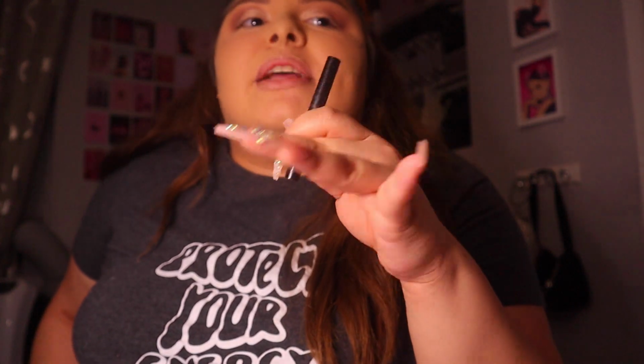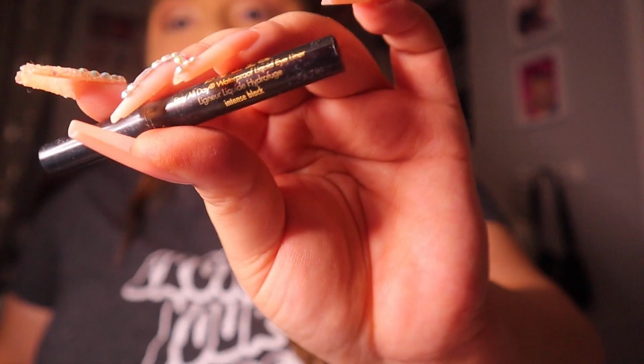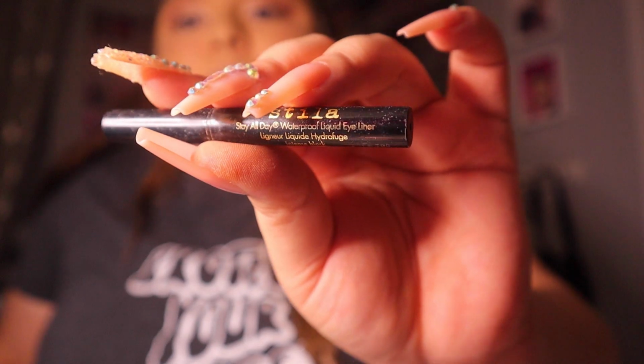Should I do eyeliner? Okay, this is by far my favorite eyeliner. In the past couple years, I've worn wing liner a lot less, but from 2012 through 2019, I was literally wearing winged eyeliner every single day. So I've been through it. I've tried every wing liner out there, and first of all, I'm a felt tip girl. I don't like the brush tip. This is the Tula Stay All Day Waterproof Liquid Liner. Gorgeous. Love it.